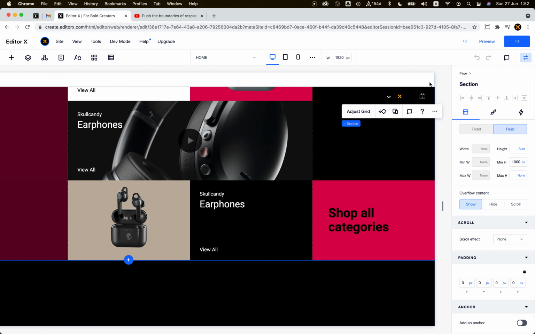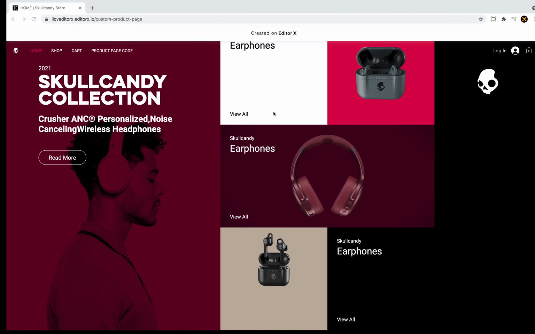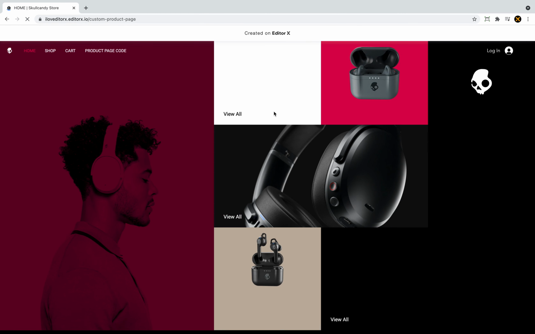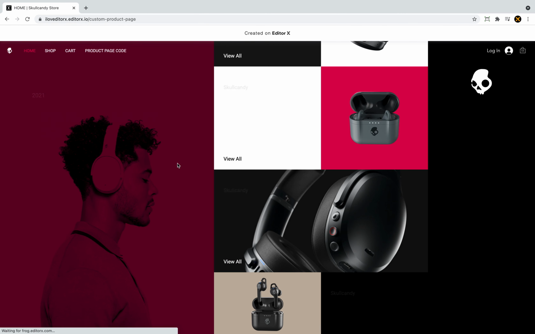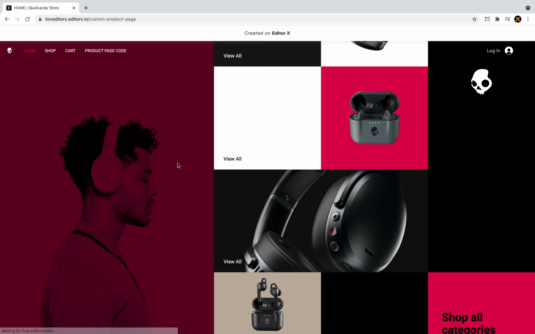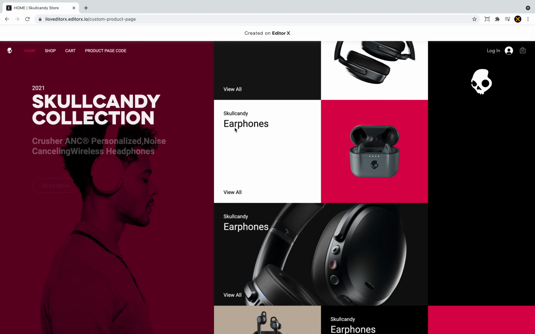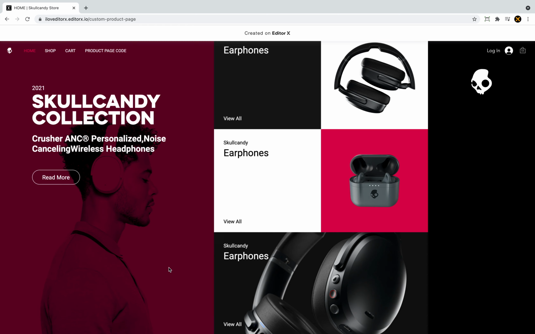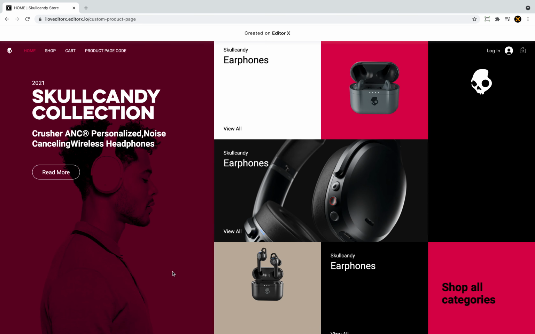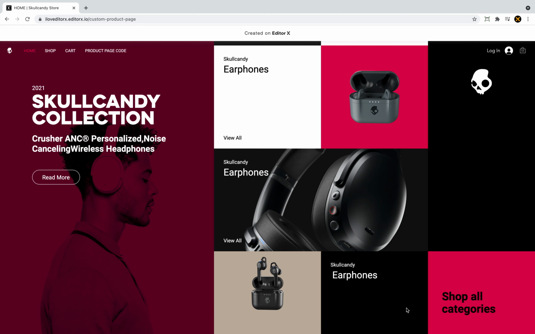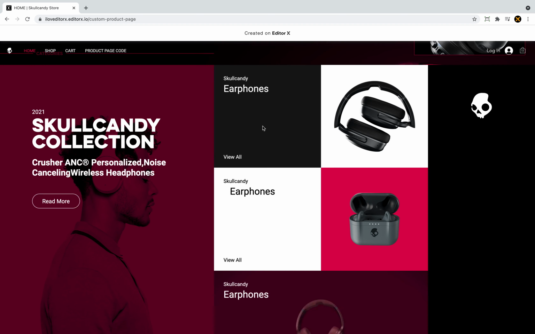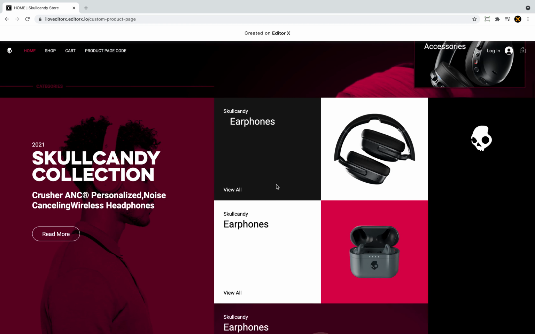So let's publish the site and see how it looks. Let's refresh it. Alright, you can see all the animation is happening, and it reveals the extra boxes, and each box I have the hover interactions.